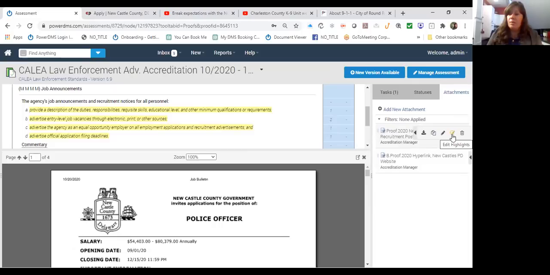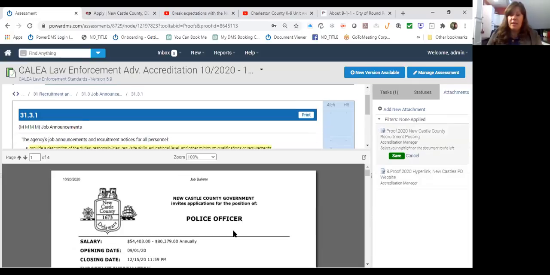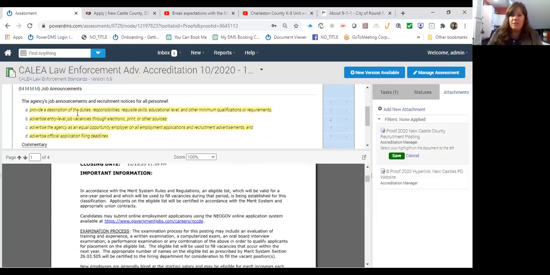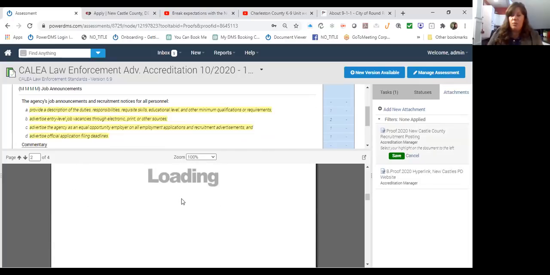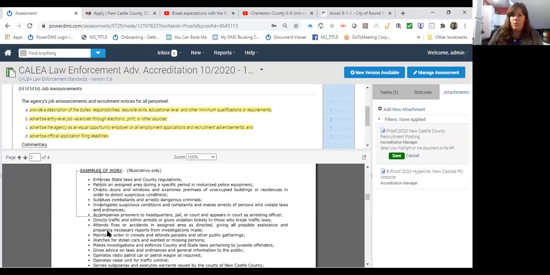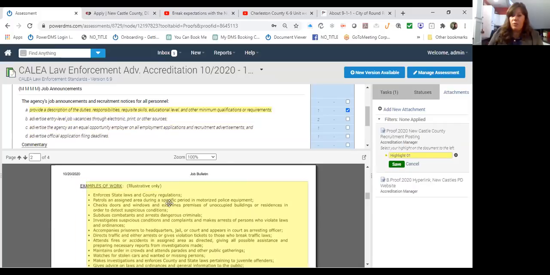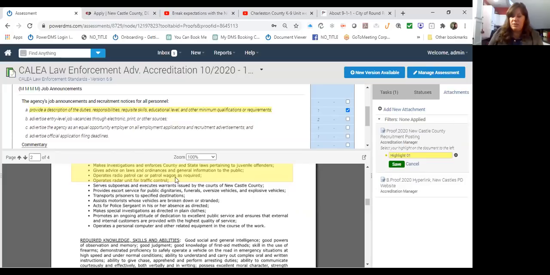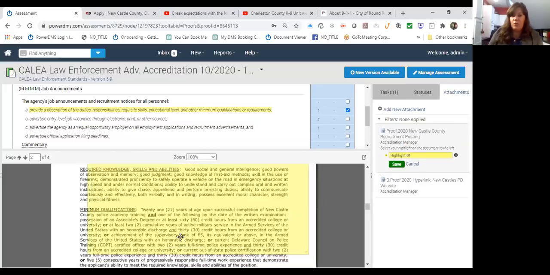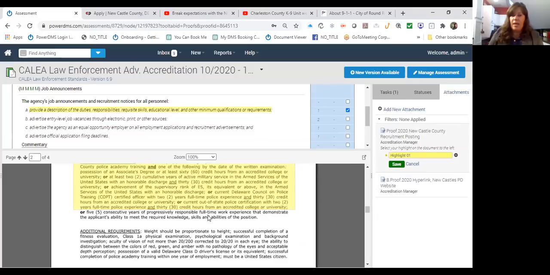Okay. Now, we also have the ability, on a posting such as this, to highlight a document, which is to edit highlights. If you select edit highlights, then it would allow you to go down and specify, for example, the duties and responsibilities of this job. If I wanted to highlight this entire section, it is a drag and drop feature. You can move it around on the page, and you can expand it over pages. So once again, if I wanted to move it down and say that, well, it's actually this section, which is my required duties and skills, I could do so. And if that needed to be expanded, I can continue to drag and move this around.